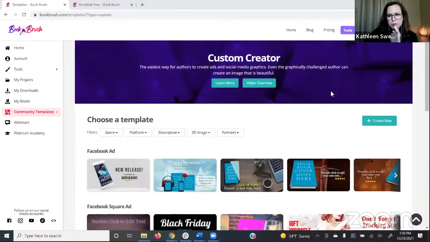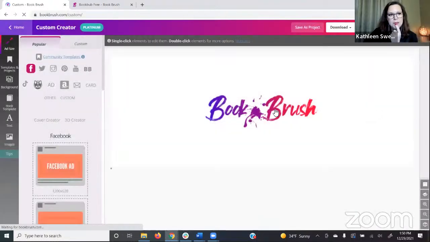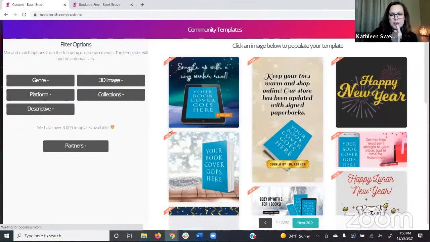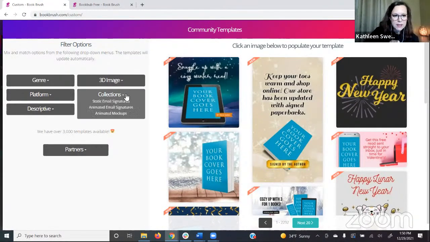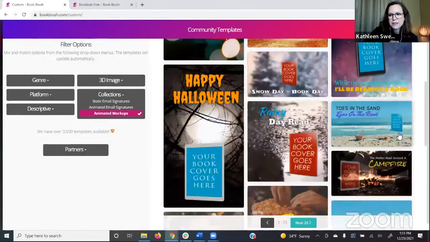And then you could just go to the all if you want to. So if you want to go into all of them, you could click create new. And it'll route you right here to the community templates again. So I would probably just go into the custom creator and go into community templates, and then you can find all of these collections, which are my favorite probably, and these animated mockups. So lots of great choices.